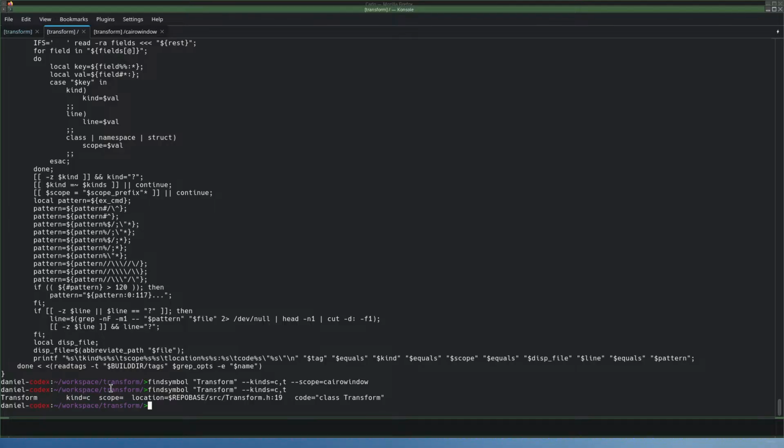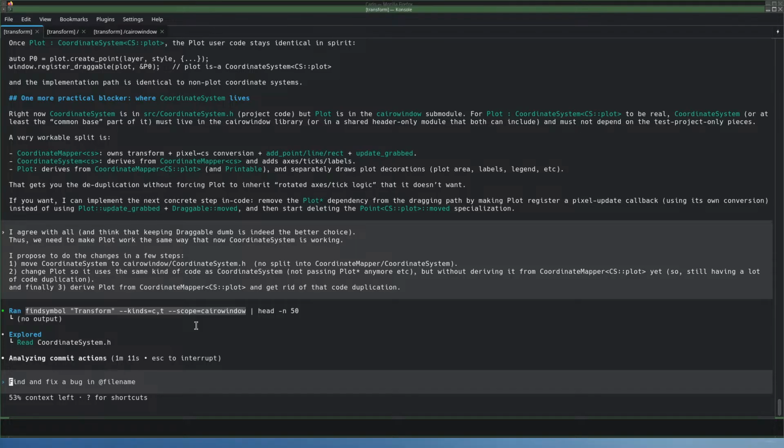In that case, yeah, maybe it was better to first move transform into cairowindow somehow. Or do I even want that?